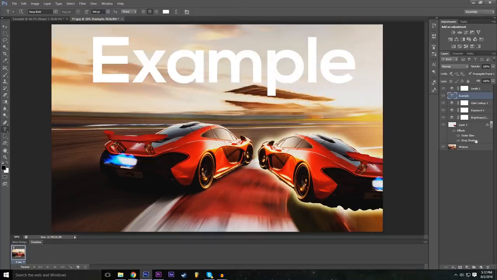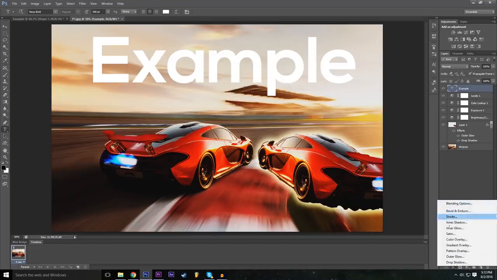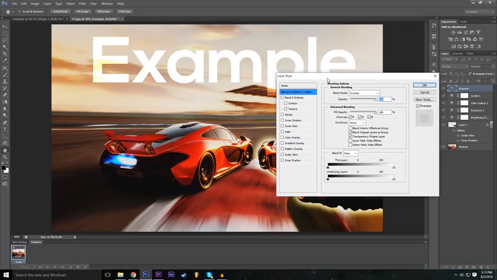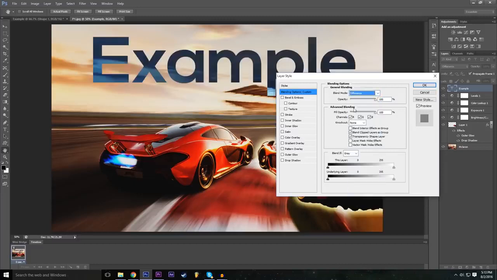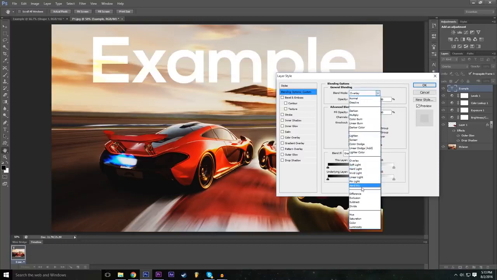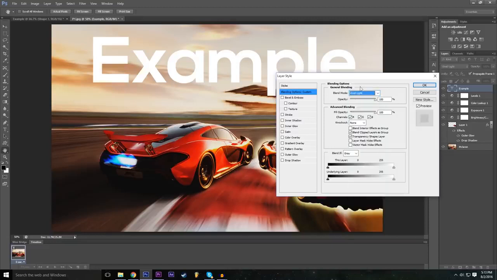And then we can also mess around with some of the settings for the text itself, like effects. So we can go to FX and then blending options. And then from here we can go to, let's say, overlay blend mode. Blend mode is basically what it does. There are different blend modes that do different things. Like difference does opposite colors, and then you can do exclusion, which essentially does the same thing. Darken doesn't really work there, but you guys can just mess around with that in different settings, different backgrounds. There are different effects that work better than others.